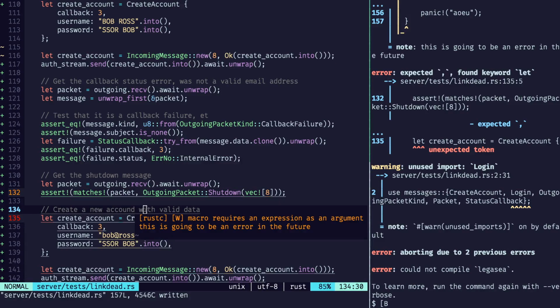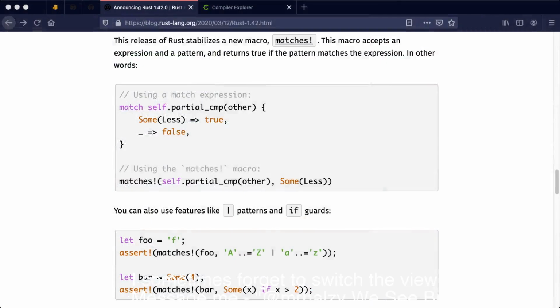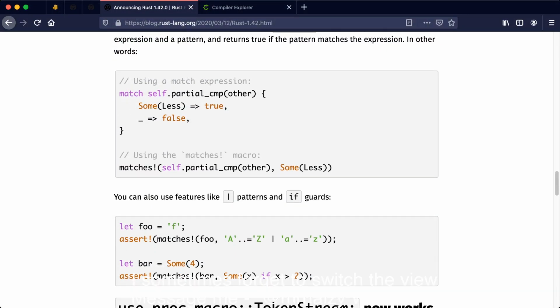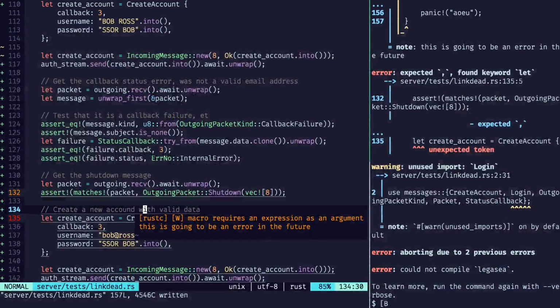And it looks like what they're doing here with assert matches is they give it their actual, and then an expression on the right. Looks like, you know what? Come back to the code.